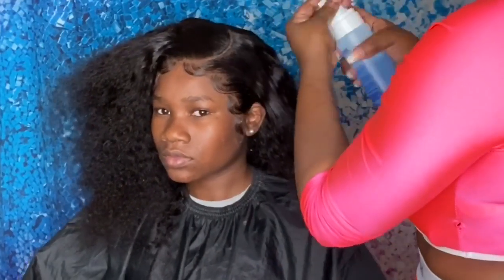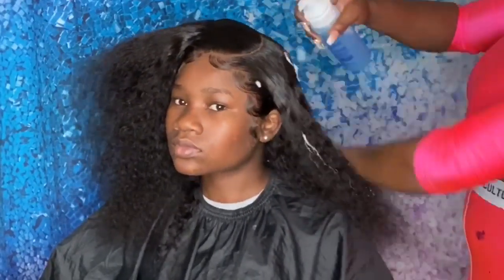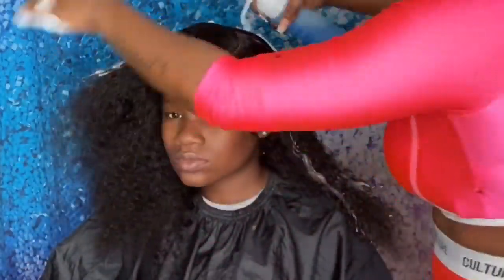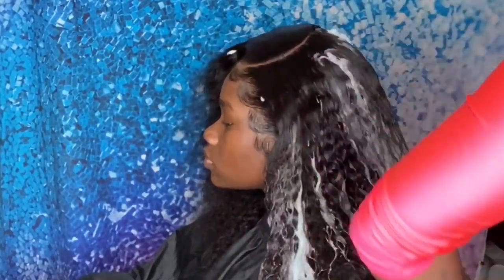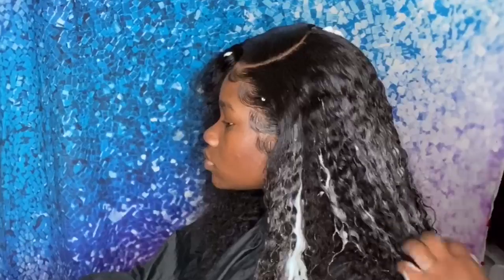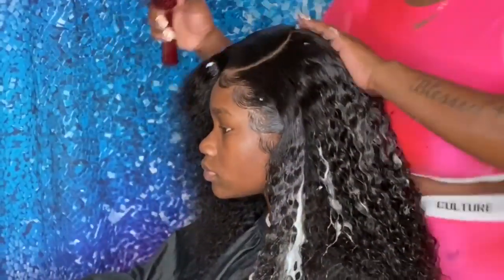So right now I'm just picking up my mousse from my bottom shelf, and I'm going to apply that Narubi's foam all onto that hair all around. I'm going to finger and brush those curls in. I will also go in with water as well, just to make it more saturated with wetness, and then I will just brush through those curls to really get that mousse in there and popping.